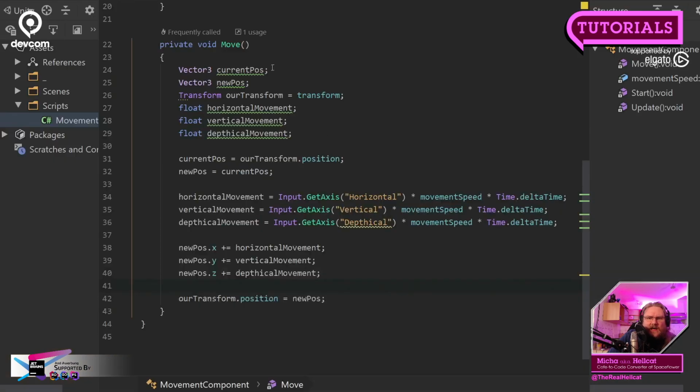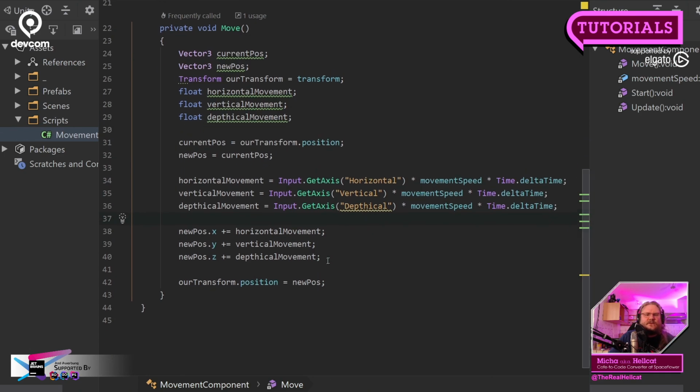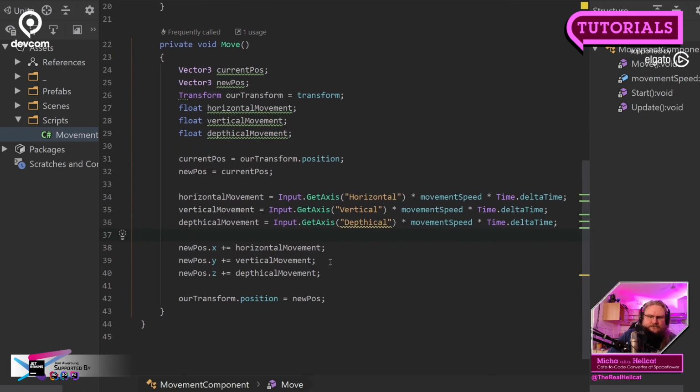Because we now know how to make movement code, because we've done a lot of movement code the last 2 days now. Last time we made something move on its own. Today we made something move based on player input. So let's take this for granted. We know how movement works. So for now we're just going to be spawning those projectiles.